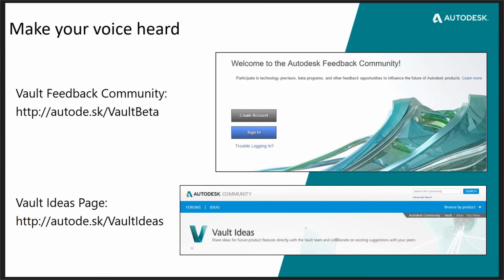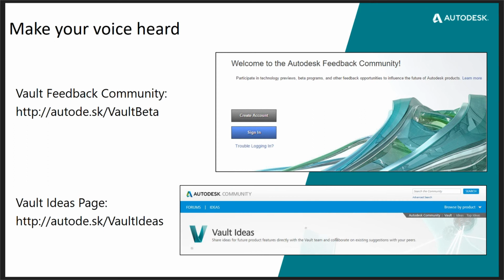And again, you want to be able to make your voice heard. There are a lot of things that I've heard from customers over and over again. I want this in Vault. I want this in Vault. I want this in Inventor. I want this in AutoCAD. The more and more I hear that, the more and more I point them towards the idea page, right? So that's that link there at the bottom, that idea station, to be able to share your ideas for future features that you want, or future interoperability and things like that. So the Vault team can see them. If more than one person shares that need, it'll be higher on their priority list.